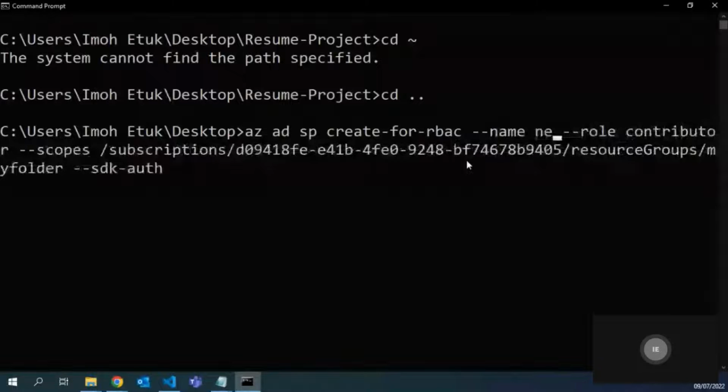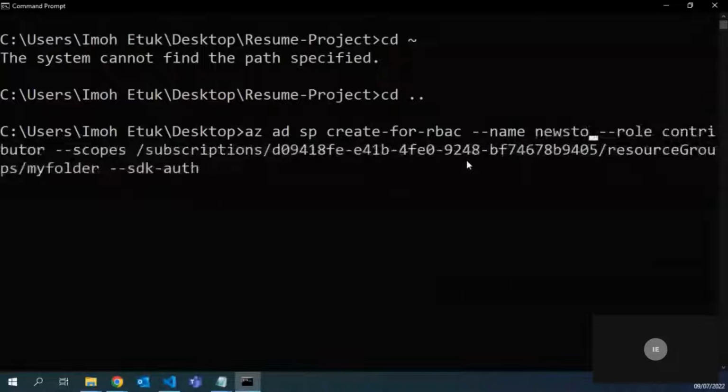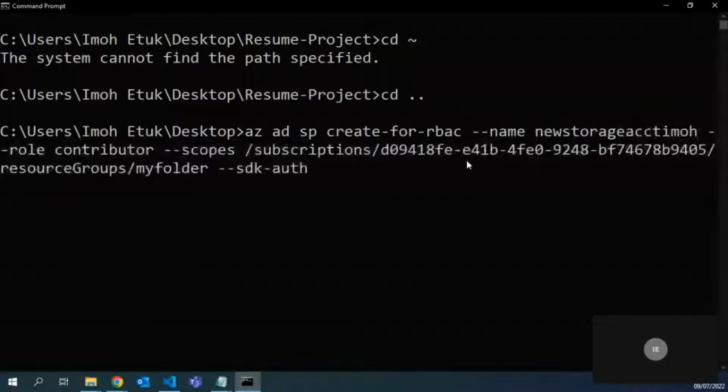For the name of the storage, I can use storage. The subscription ID is there, and my folder is new folder. Sorry. Oh, the resource group might be the issue.